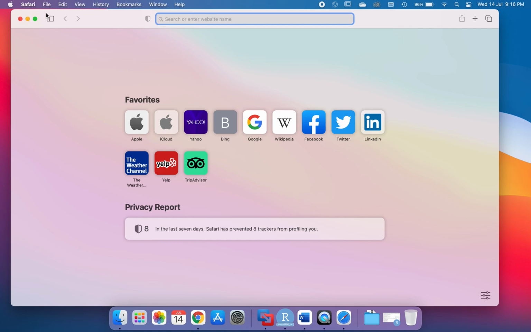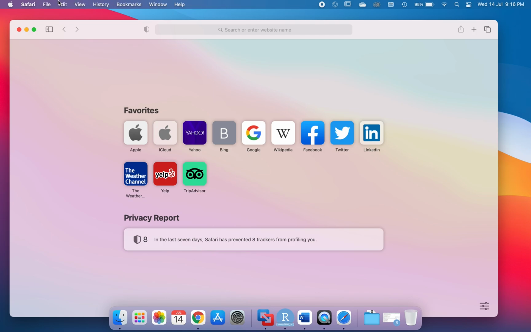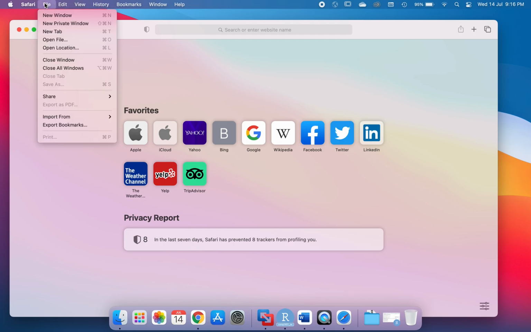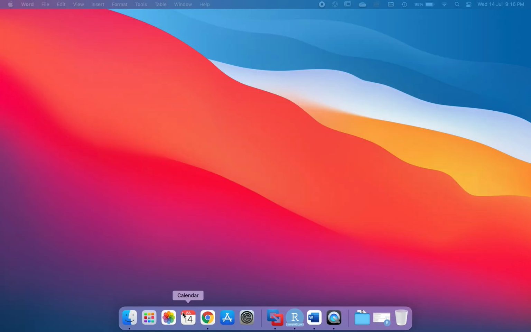If you're trying to get rid of an application on a Mac, this is the normal way how you have to get rid of it. You go to the menu, which is always found along the top. You pull down the menu with the name of the program, and you find the option right here called Quit Safari. Every one of the Mac applications will always have one of these items.